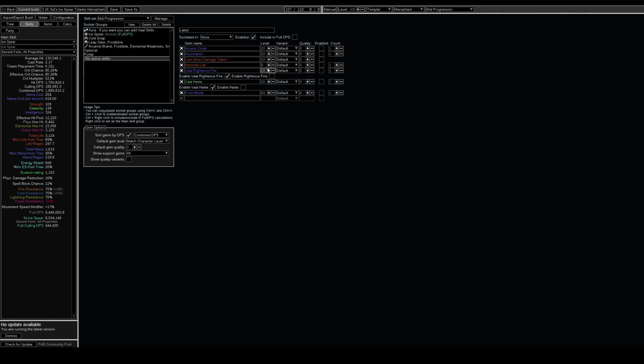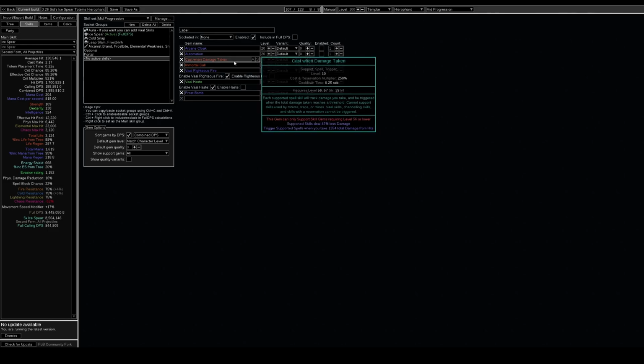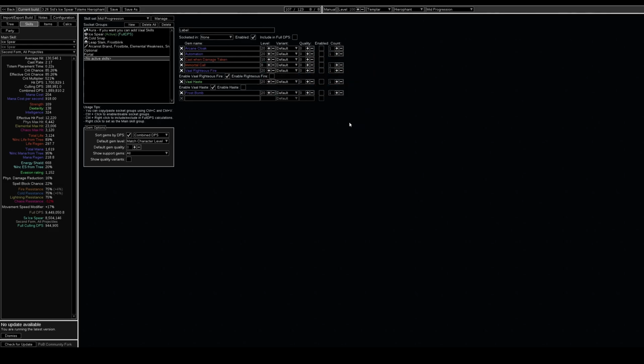Cast when damage taken plus Immortal Call. This is another optional defensive setup that's pretty nice.